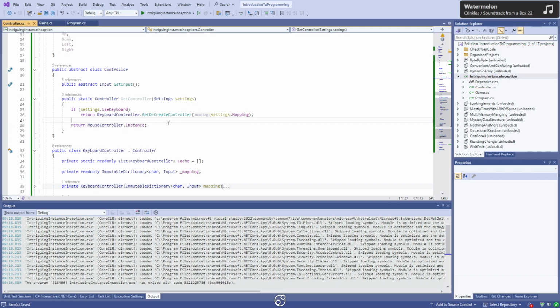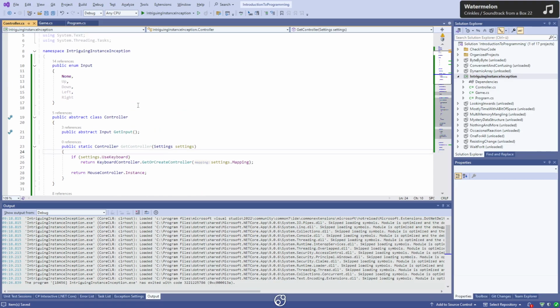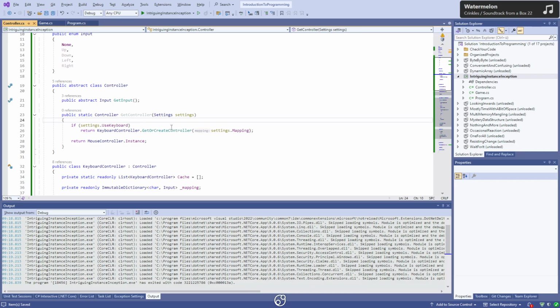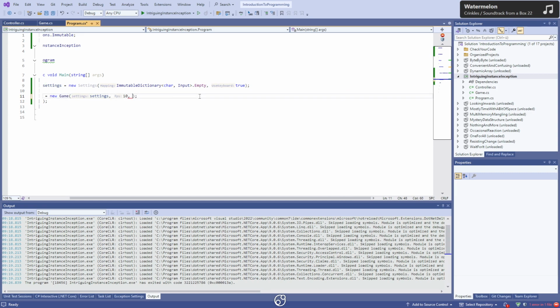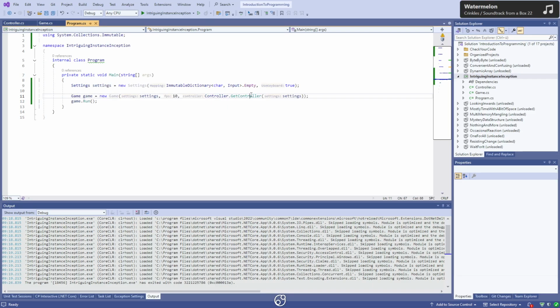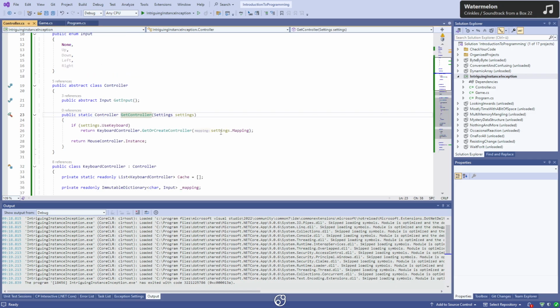And if we add any other types of controllers, we just add the code once in here, including all the necessary steps to create it. Like, I could imagine we have another enum maybe for different types of controllers, and we just add a switch in here that goes through all the different types, depending on what we provide in the settings, or whatever else we're gonna use to decide which controller to create. And our program just goes, well, please, Mr. Controller main class, give me a controller. I don't care what it is, how it works, I just need it. I just need something that is a controller.